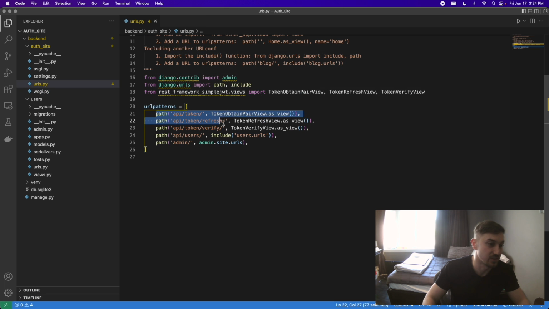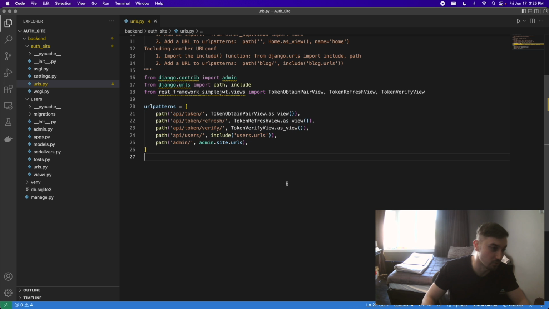So in here we have the REST Framework simple JWT URLs. So we tested the token one. There's also the refresh one where we can send our refresh token, get back a new access token. We also have the verify one where we can verify whether our access token is legitimate. So that'll be things like, is the email password correct? Is the expiration date valid? Things like that. If it's not valid, it'll send back a 400 bad request.